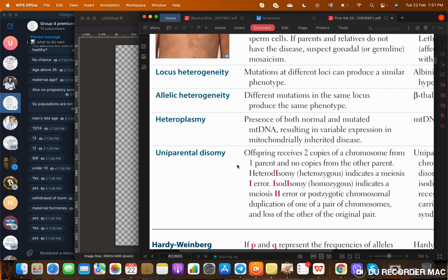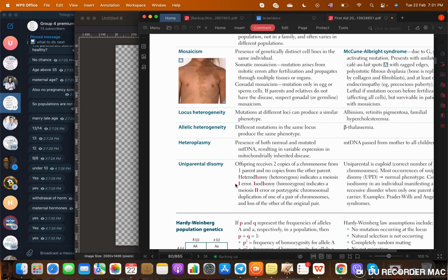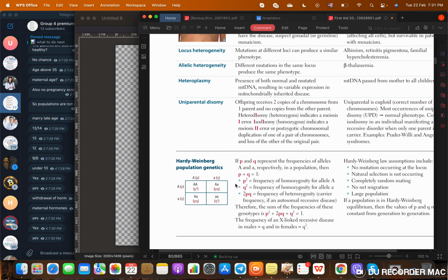Heteroplasmy, I love it. And if you don't know it, you are going to lose a point because they always ask about heteroplasmy. So what is the idea of heteroplasmy? It's all about mitochondria. Remember, guys, we get our mitochondria from mommy, not from dad. Our father doesn't give us mitochondria. He cannot. Because the spermatozoa has the mitochondria inside of its neck, and when it penetrates the oocyte, it loses it outside, so it never goes inside of the oocyte.